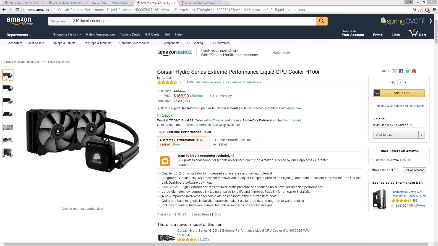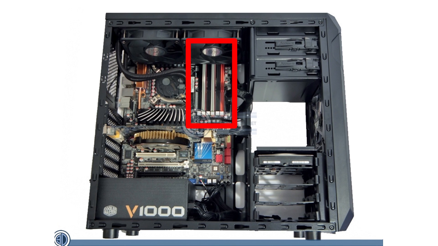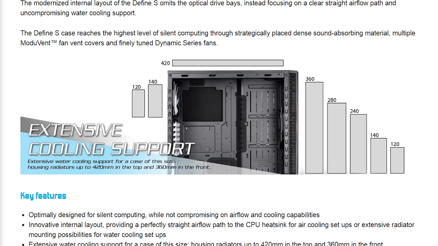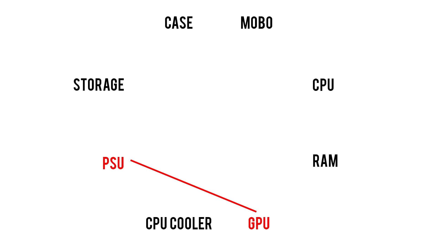All-in-one liquid coolers can pose similar clearance problems with their radiators or radiator fans. This is particularly a concern if you plan on mounting your radiator at the top of your case, where it could potentially hang down too low and clash with your DIMMs. A low-profile memory kit can do wonders here, but equally effective is choosing a case that features either a top radiator mount with ample spacing away from your motherboard, or radiator support on different sides of the chassis. Next up we have the video card, and that leaves us with how to select a proper power supply for our GPU and our whole system.